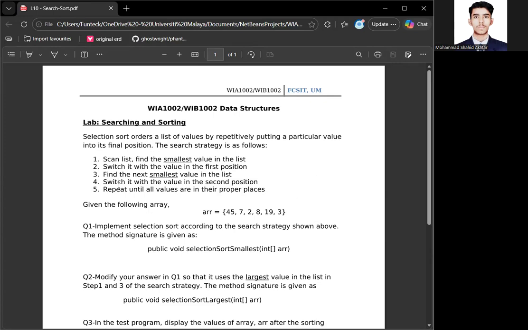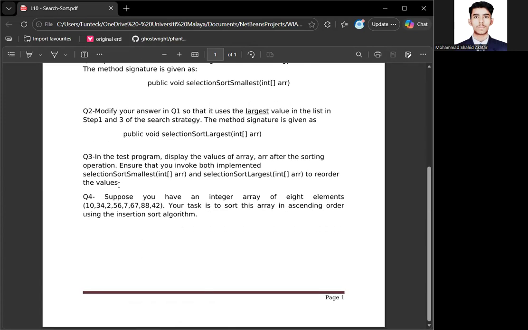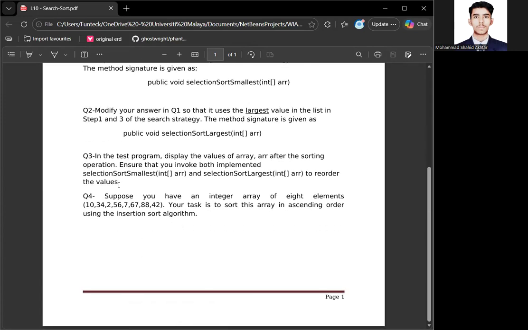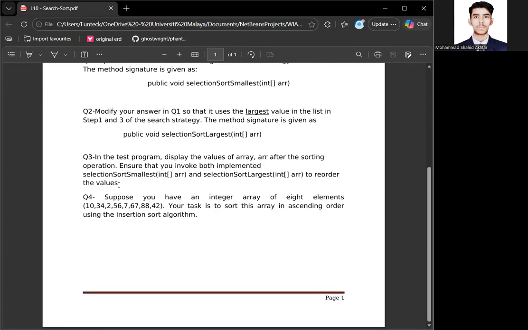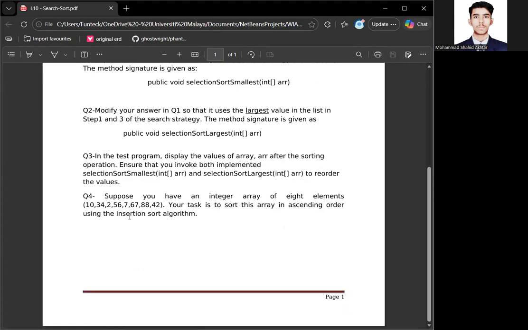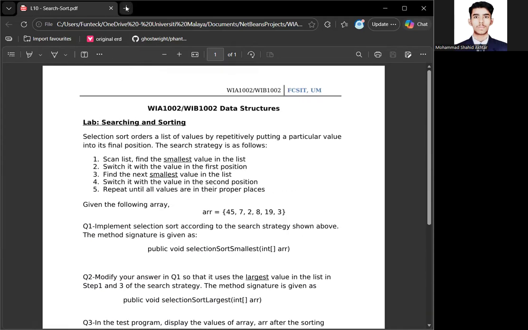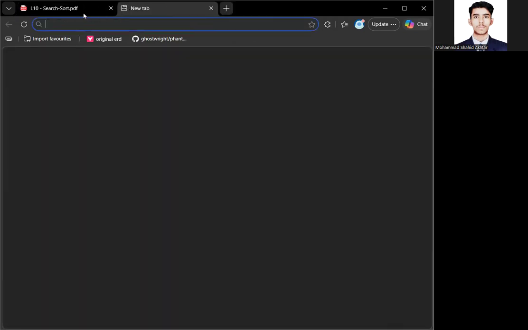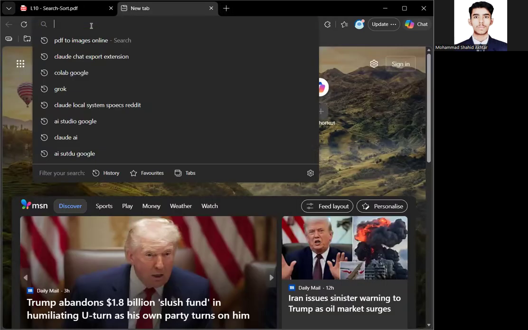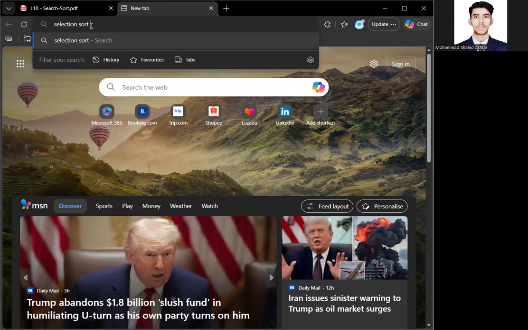Okay, so what I'll do now is actually show you. So we have insertion sort. Okay, selection sort smallest, selection sort largest, selection sort selection. Okay, that's it. So selection sort.